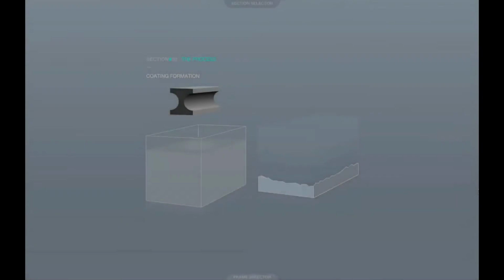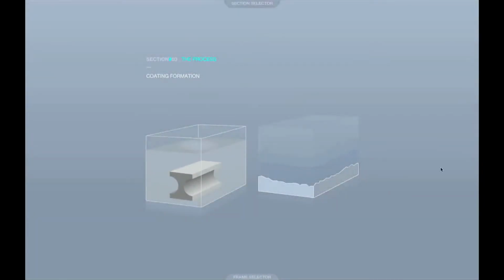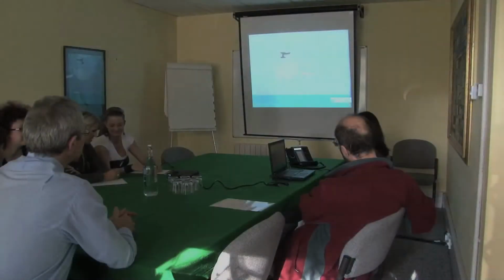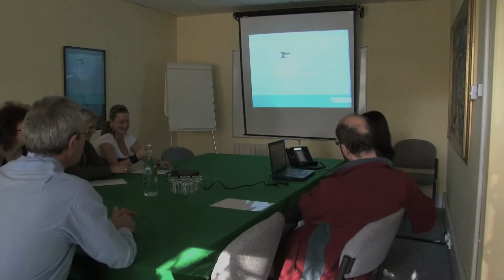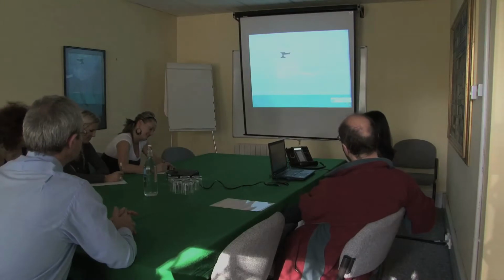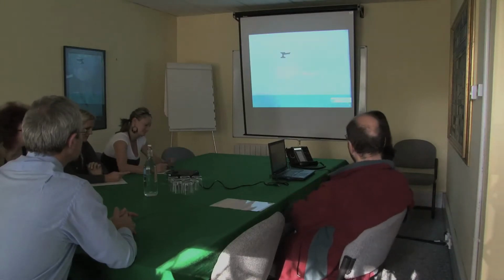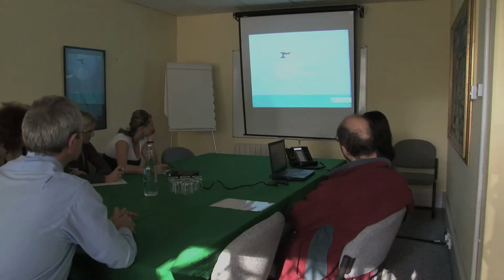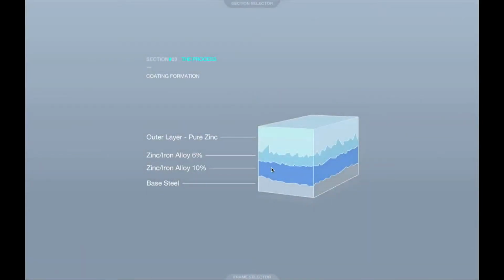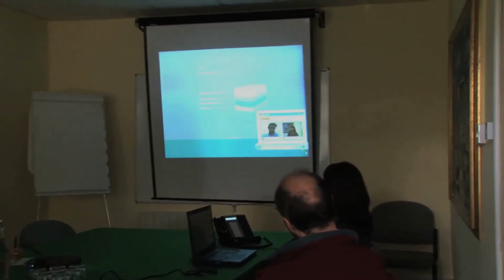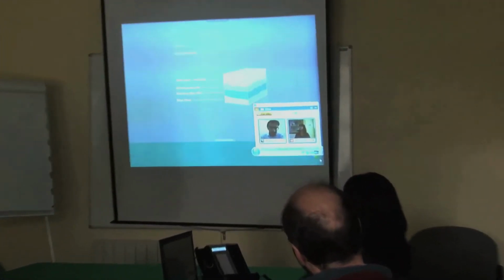So, as I start this animation going, the steel is immersed into the molten zinc, gets the right temperature, and various layers start to develop on top of your steel. And then as you take the steel out, you get a formation of another layer on top. And it's these layers in the middle that make galvanizing a bit special and a bit unique. And this shows you your zinc iron alloy layers that have developed on top of the steel. And then as you take the steel out of the molten zinc, you get a formation of a pure layer of zinc on top.